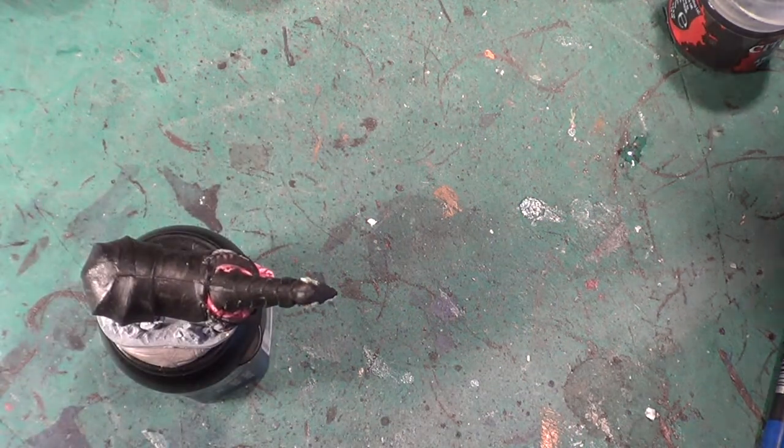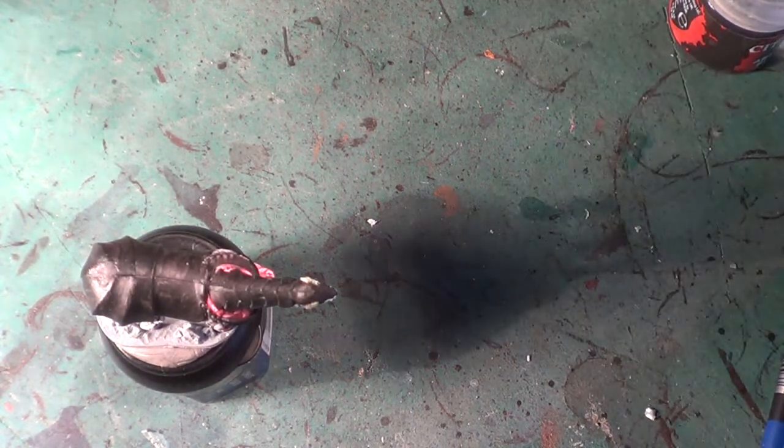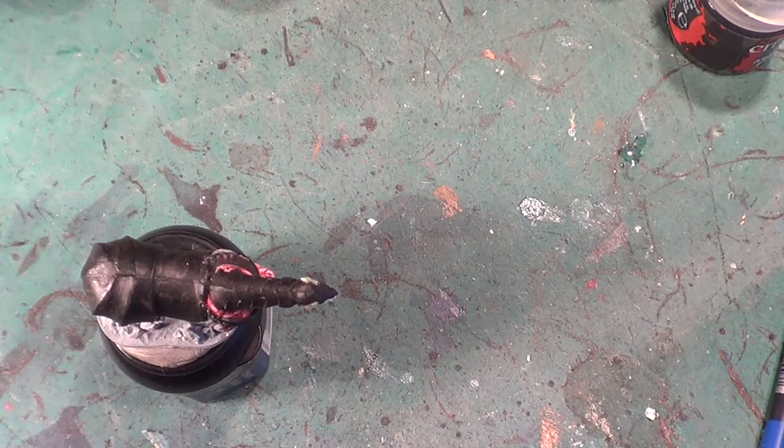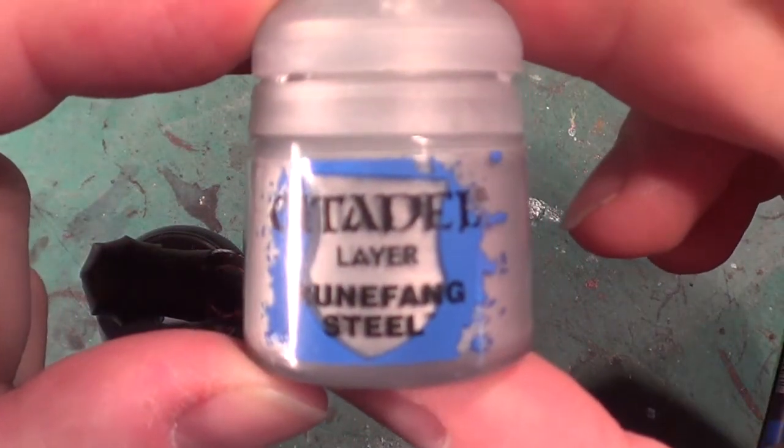Now, next, what we're going to be using is, I did say we're going to be, I wasn't sure whether it was metallic or just grey. I've decided to use metallic colour, and I'm using Runefang Steel.